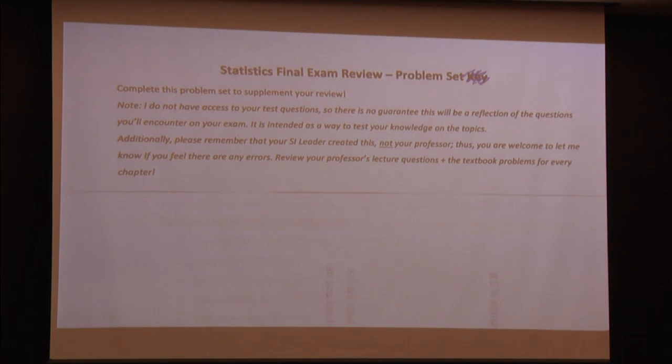I would like to mention, I have this disclaimer at the top of all my documents. I don't see your final, any of the stats finals. I have no way of knowing exactly what's on your exam. So there's no guarantee that this will cover every single thing on your exam. And there might be things on here that you don't end up being tested on. That's perfectly normal. If there are any errors, please try and bring them to my attention. Feel free if you notice them. Again, I'm not your professor. And make sure you study the rest of your lecture notes, your textbook, and you go through the problems assigned.